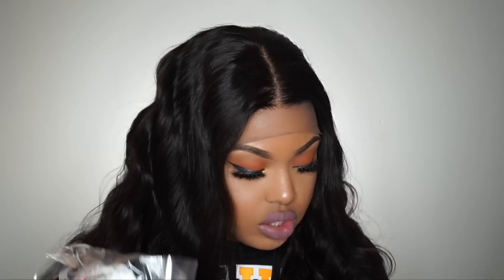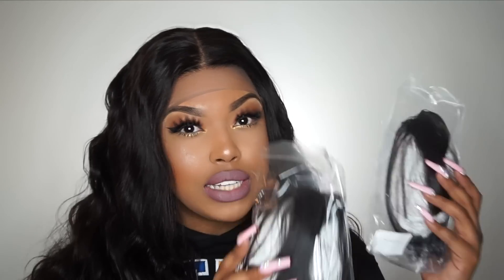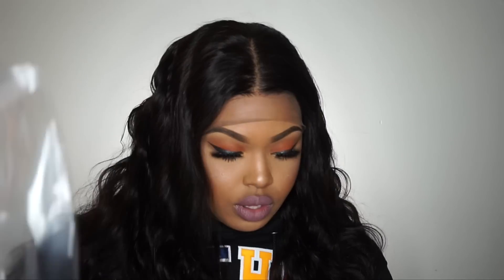Before we do anything I'm just going to show you guys the bangs. So we have the light wispy bangs, and it also comes with a thicker one — a thick wispy bang. I'm not sure if when you purchase this unit you'll get both bangs; I'm pretty sure you either have to pick one out of two. But yeah these are the two different bangs. So I'm just going to open them and show you guys. This one is the thick one — here are the thicker bangs. And then here we have the light wispy bang.